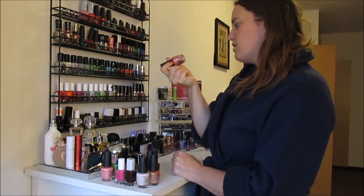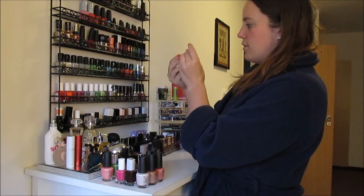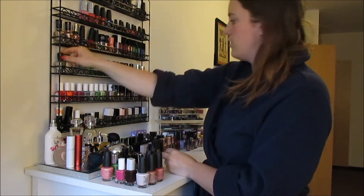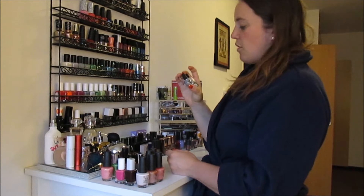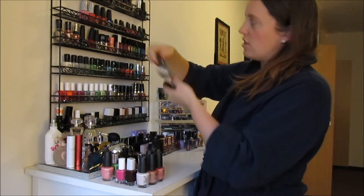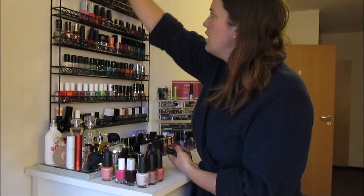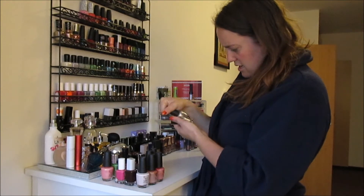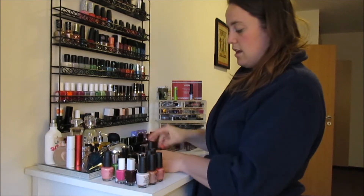This is Susie Sells Sushi by the Seashore. Dark glitter — I think I can rock that. I should just swatch these silvers because I have two silver polishes — although they look different. Do I really need both silver polishes? I do wear silver polish. But that definitely has chunky glitter in it. This one's kind of like a gray silver — no, it's definitely a blue silver. That's different. It's a pink silver. I'm going to compare these three and make a decision on those.